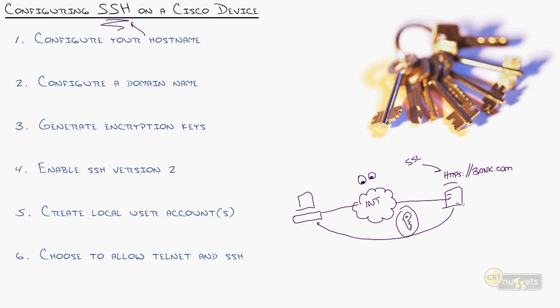So here's how it works. Essentially, the bank will have what's called a certificate. And that certificate will have an encryption algorithm on it, known as the public key. Now, the public key is half of an encryption formula. So essentially, anything that is encrypted with the public key can only be decrypted by something called the private key, which is kept on the server, never, ever, ever given out to anybody.